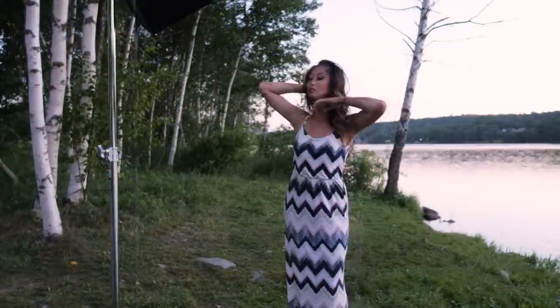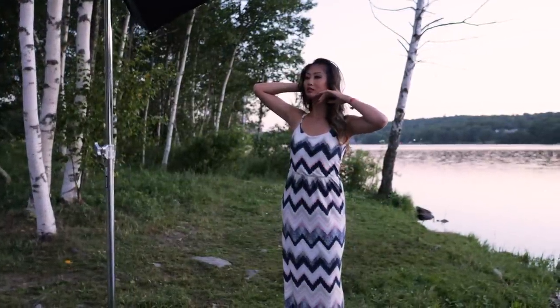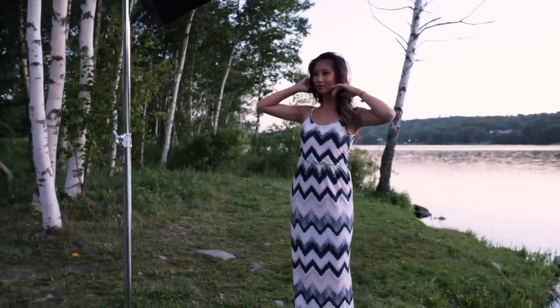I asked her to hold that pose once I saw her get one that I liked. And I said, just hold it. And I took a couple shots, and I really got the background the way I wanted it. So you can see it's just the water in the background. And then I added a little lens flare and made the background a little more blue.